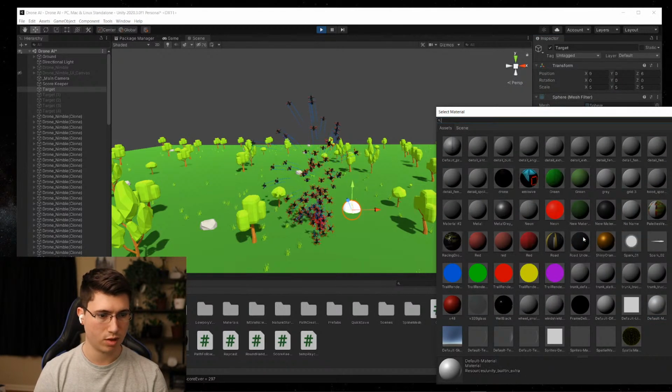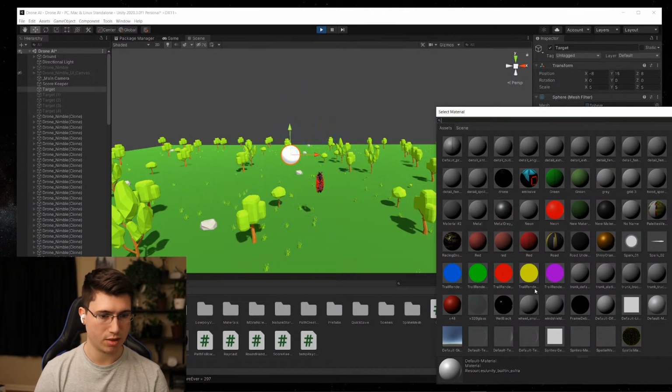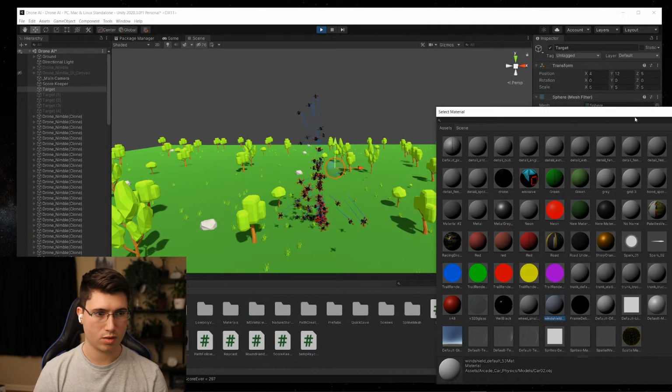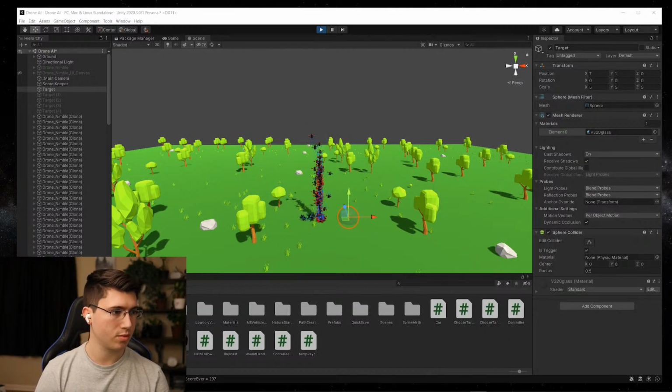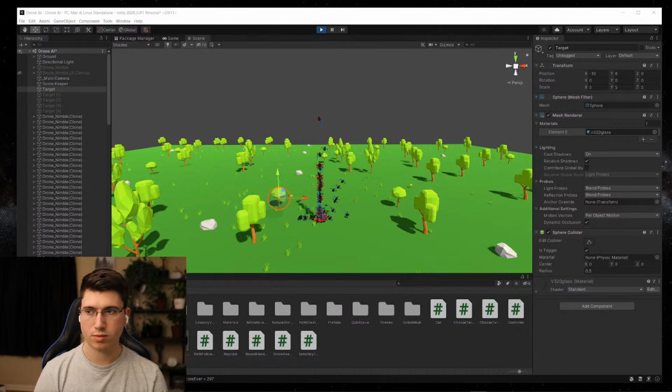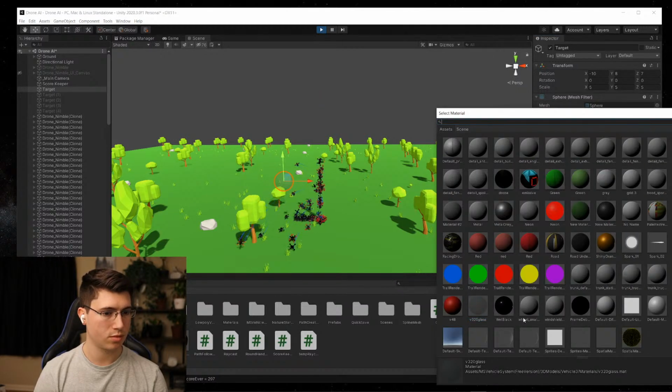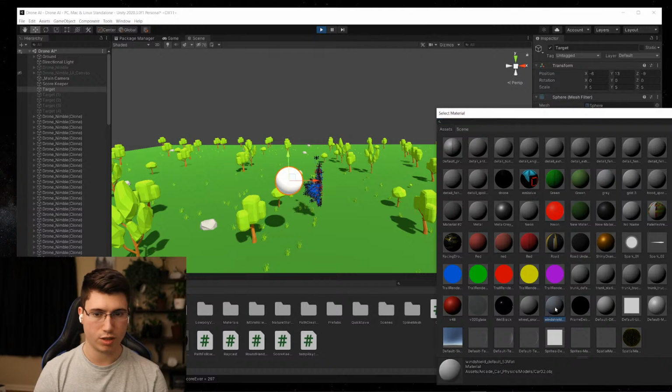Not what I was trying to do. Wondering if I could change it to something a little see-through. Windshield. Nope.